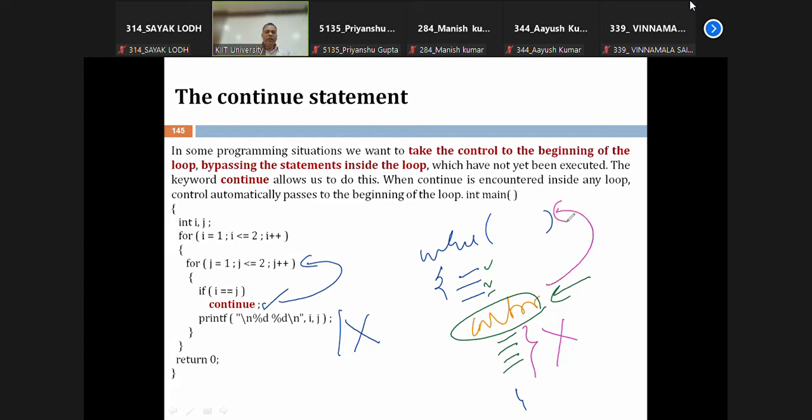Understood it or not? Had I written break in place of continue, what would have occurred? One thing is the same: the remaining part will not be executed. In case of break, we will come out of the loop. In case of continue, we will enter the loop again. The remaining part of the loop will not be executed for both continue and break. The only difference is that in case of a break, we come out of the loop, and in case of continue, we enter the loop. Is it understood? Tell me yes.